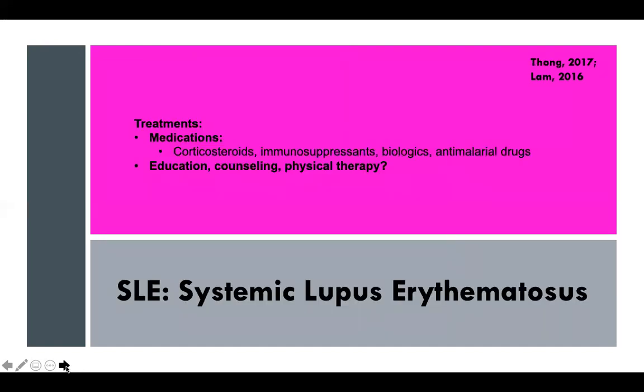Treatments for this are going to be medications, as we saw, education, counseling, possibility of physical therapy, although there's a question mark there. I'm not quite sure about the efficacy of that. Possibly to treat impairments, but likely you're not treating the disease process because it is an autoimmune disease, but we could be treating individuals with this as a comorbid disease, so it's nice to know the specific possibilities for systemic effects.